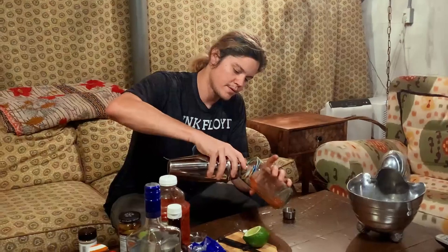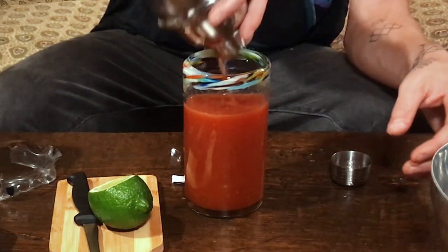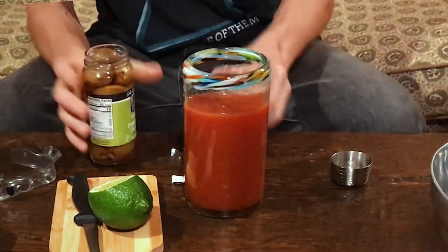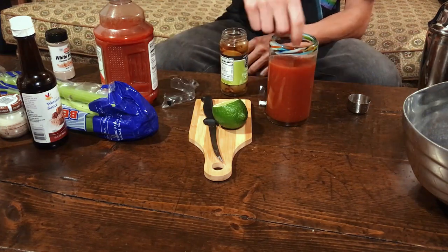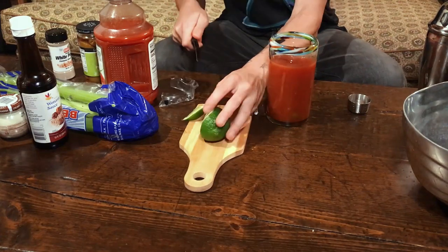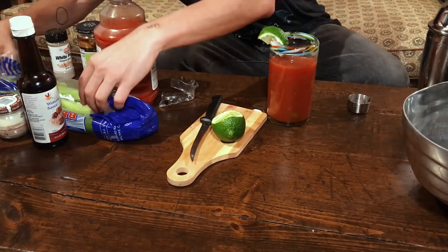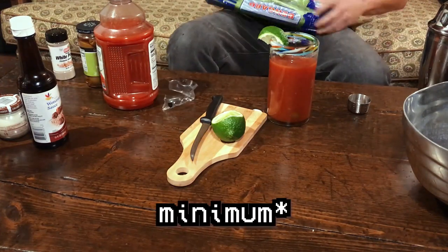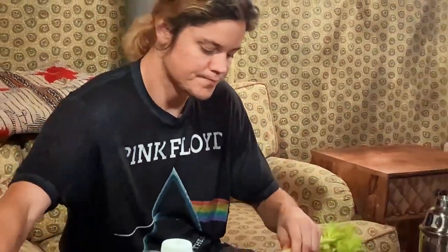At this point it's nice and cold — you can feel the metal freezing. Typically you have a skewer with three olives on it, but we're going to do the little surprise tactic. No one likes getting hit in the face with ice cubes, but when you get hit in the face with an olive, it's a welcome thing. Your accoutrement is always a slice of lime and a bit of celery. I usually like the big celery with the flowery heads — they just look better sticking out the top.